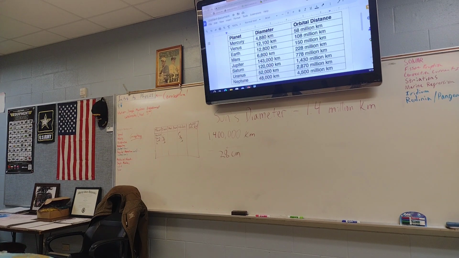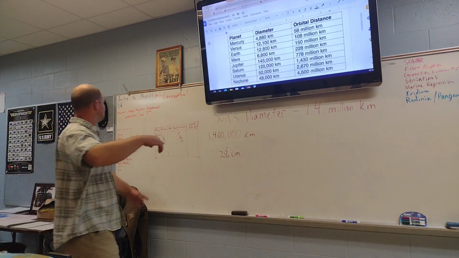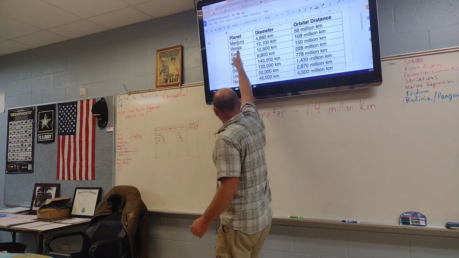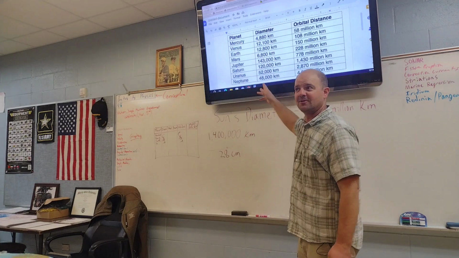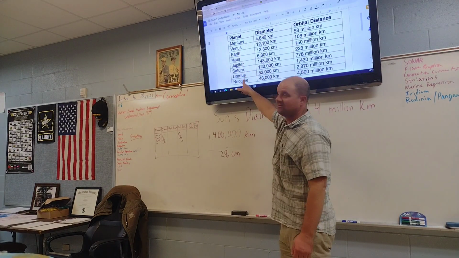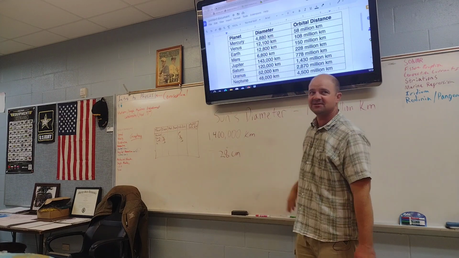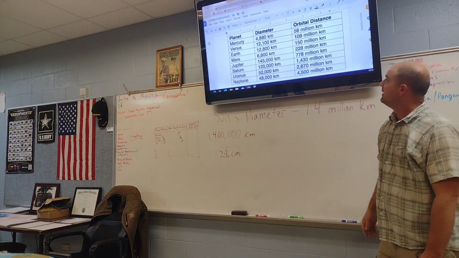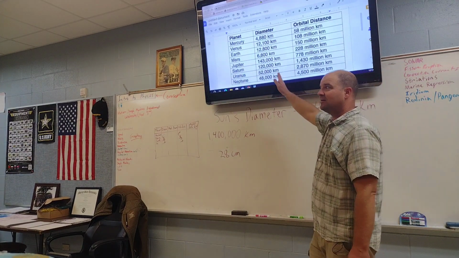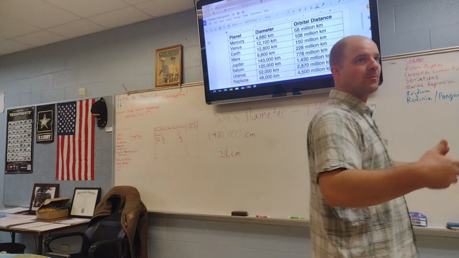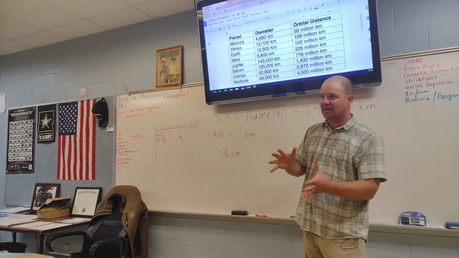Write anything down. So, model orbital distance. But for the planet column, you should write the planets down. You should have 8 planets. And then next to the diameter column, you should write down those planets' diameters. And then leave the next column blank, because we'll have to fill those in as we convert from real size planet down to our scale model.